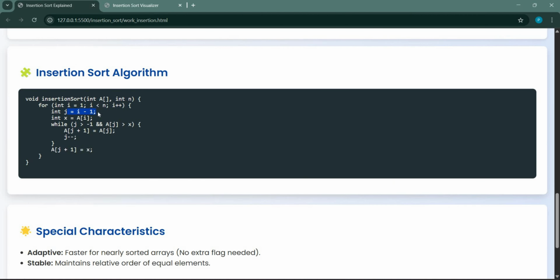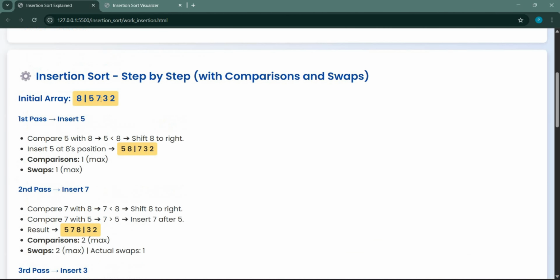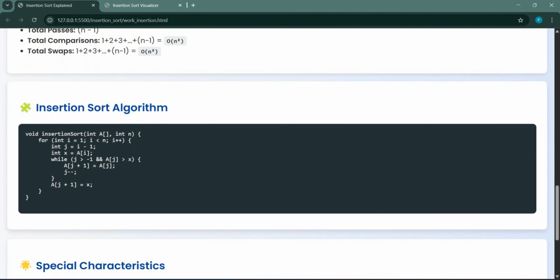Okay. Now this is the very important part. That's why I want to make you understand this. Suppose i is equal to 2. So if i equal to 2, the comparison will be made with 5 and 8, meaning the sorted part. So how will it be made? With i equal to 2, j equal to i minus 1. So what will happen? i is 2 minus 1, so it will be compared with 8. One previous value. With one previous value. That's why minus 1 is there. Okay. Now I hope you have understood.